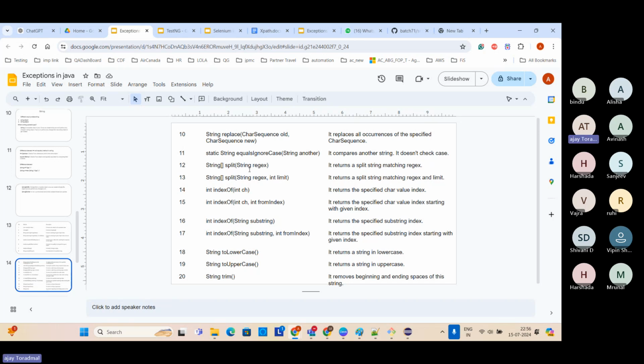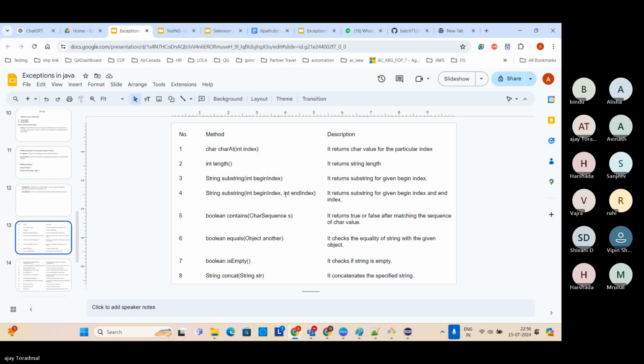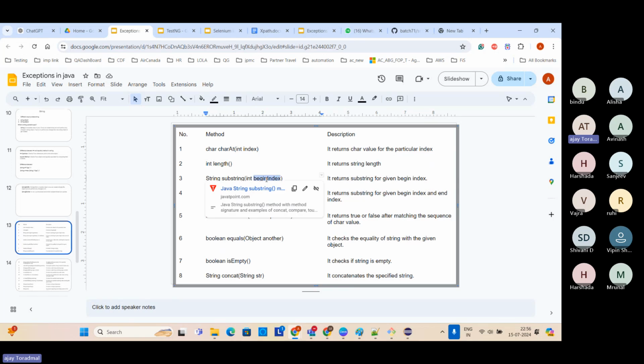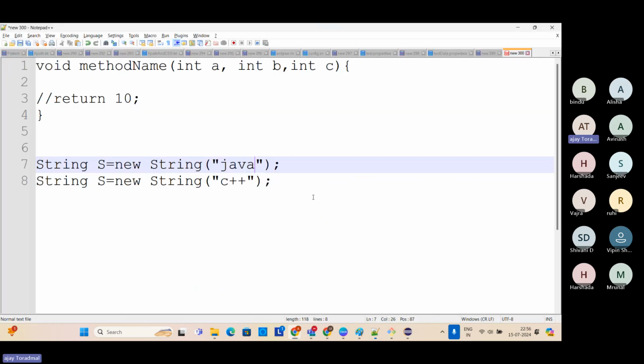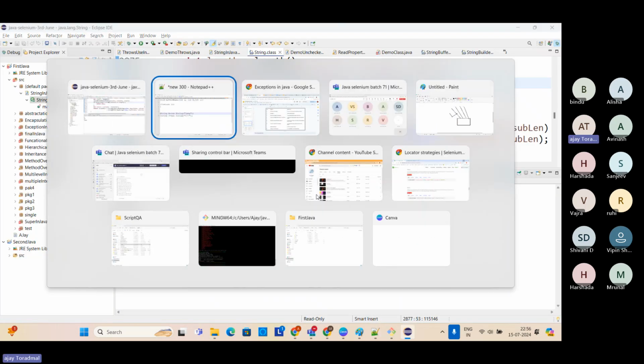Here, first it is taking the beginning index. Okay, now this is correct. This method is not having any issue, but here it's saying beginning index and end index. Actually we are providing the end index, right? So it's not like that.